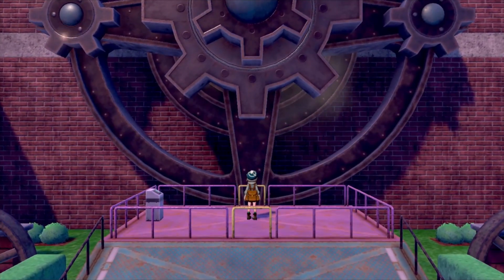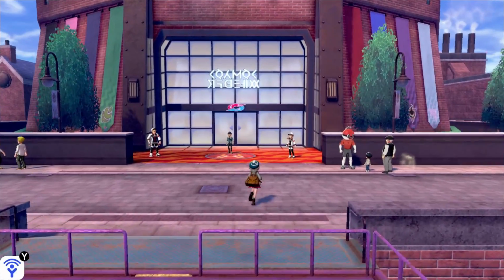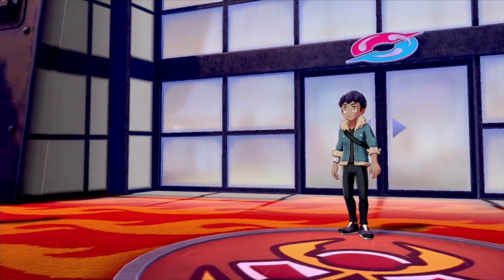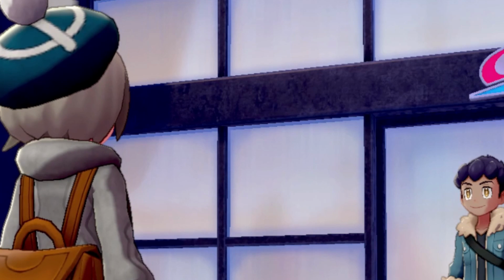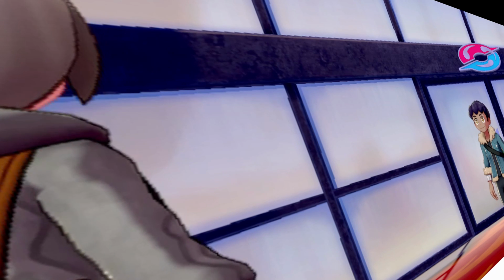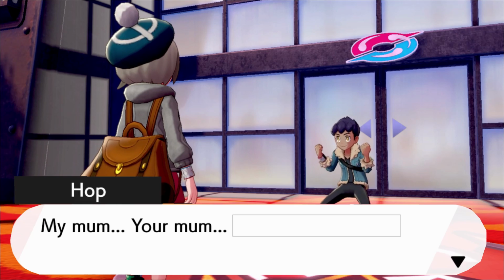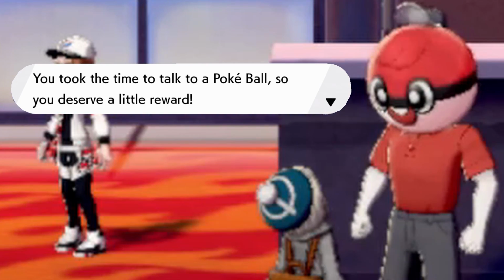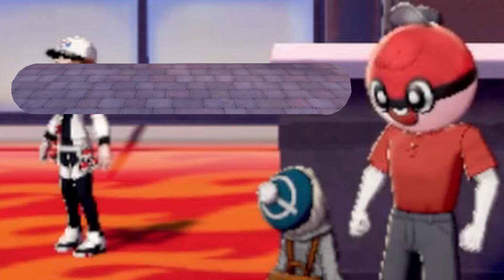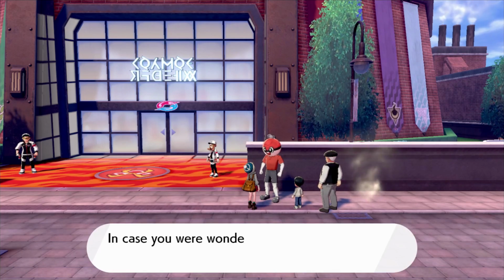Well, after that awkward interaction, we take the lift up, and we want to talk to this Pokeball guy, because he looks funny as... What the... No, Hop! Seriously, man. You made it too. No, I didn't make it. No, I'm dead. This isn't me. Hop tells us about the amount of people that don't like him in this world. Oh, never mind. He's talking about who's going to watch the ceremony. Ta-da! You took the time to talk to a Pokeball, so you deserve a little reward. I got a Pokeball. I guess Hop was almost more interesting than that.